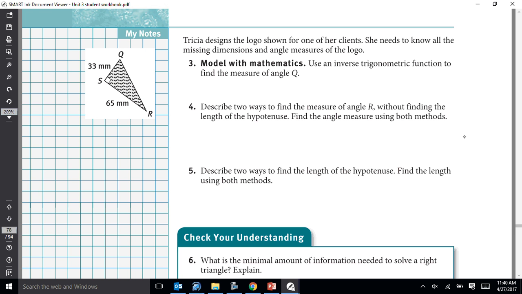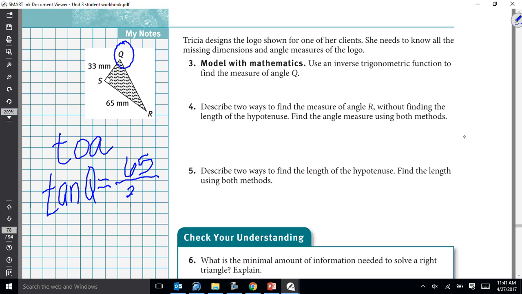Q. So looking at Q here, I want to find its angle measure. What two sides do we have, if we're looking at Q? All right, so we have adjacent and opposite. Which trig function relates adjacent and opposite? Right, tangent. We have our TOA. So we have tangent of angle Q equals, what's our opposite side from Q? It's looking across at. And our adjacent, it's holding hands with.